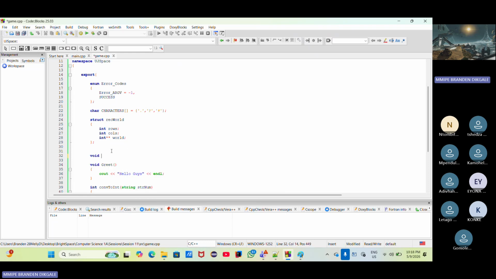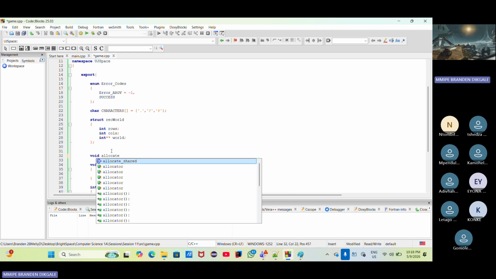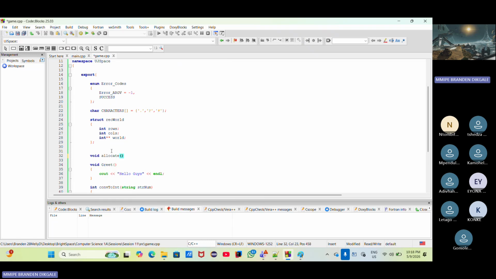So if I wanted to allocate memory, instead of passing those variables individually, you can just pass the entire record structure. It's like passing a bag.